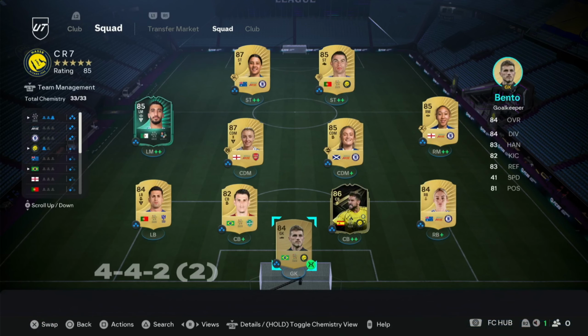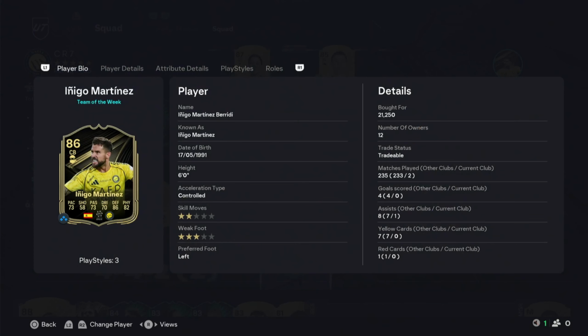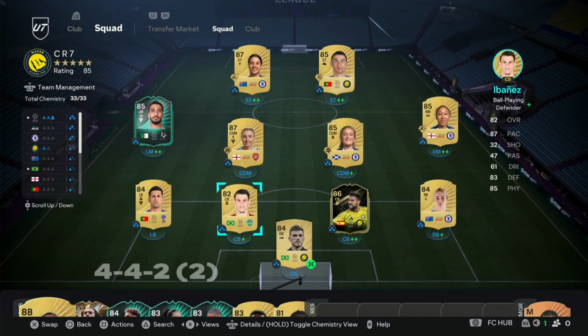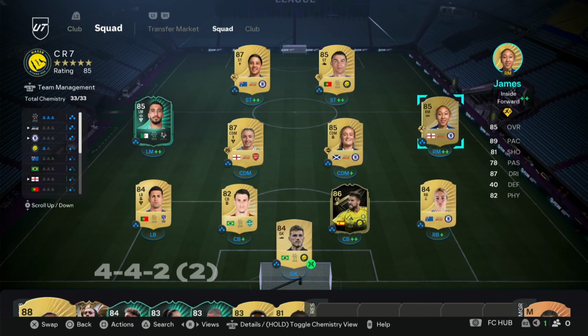Now, this team is actually pretty inexpensive. If you look at it in hindsight, the only really expensive players that I have are probably this in-form Inigo Martinez and then Sam Kerr. Now, the rest of these are very cheap or affordable players. And then I also have a very affordable SBC player that I got, which is Said Benrahma. Now, this kind of team fits the chemistry and fits my style of play perfectly.